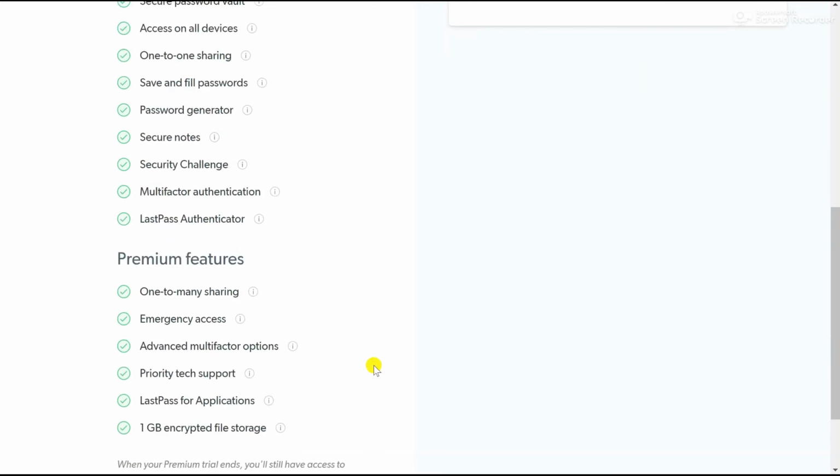The premium features give you a little bit more, so you can do one to share to many. You can also do emergency access, so you can set up somebody that's always got access to your data if you need it, for example a partner or practice manager, and more advanced features like geolocation, multi-factor location stuff and things. It's really cool, but basically it means that you can set it so that your passwords only unlock in particular locations, like for example work. I'm sure the tech geeks out there will love that kind of thing. It also gives you a bit of storage and other kind of stuff as well.